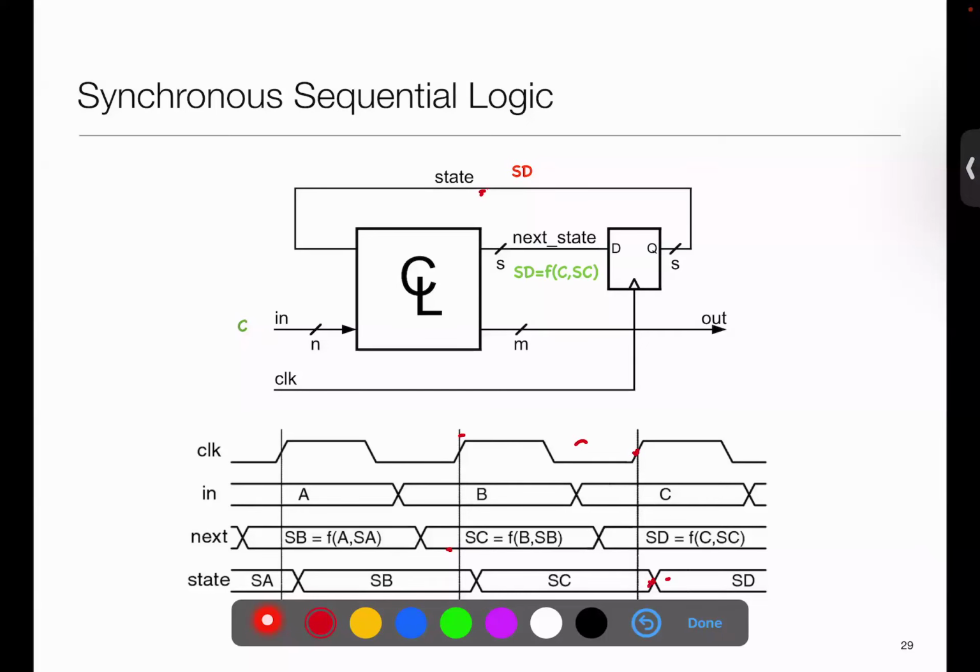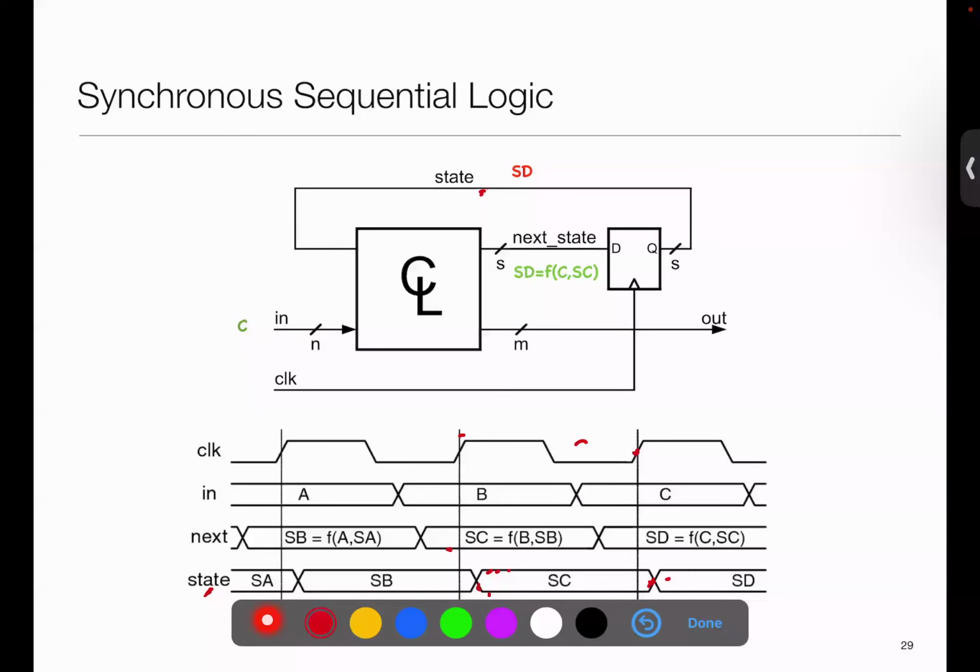And then for the next state, is that also the same thing, where you have the input and you have to wait a while for the next state? So actually this picture is not strictly correct, because as soon as state changed to SC, the next state would begin to change also, right?